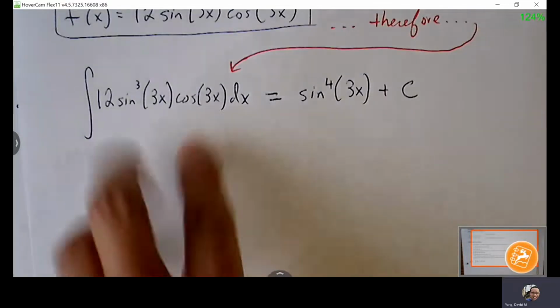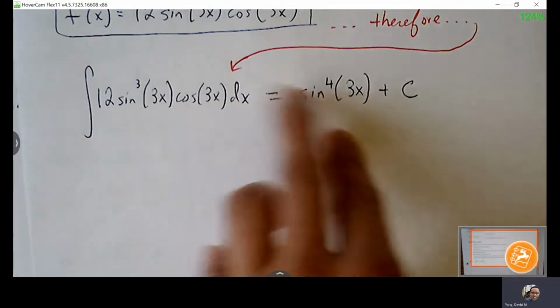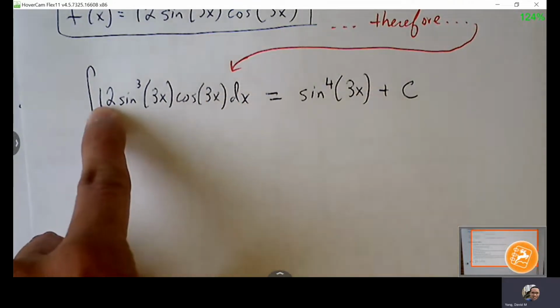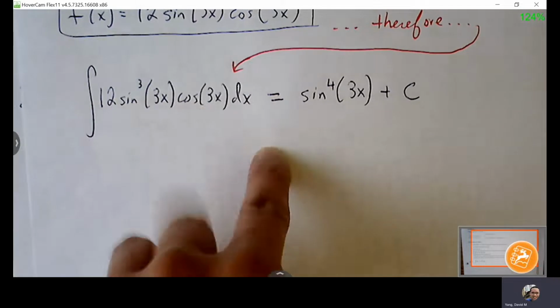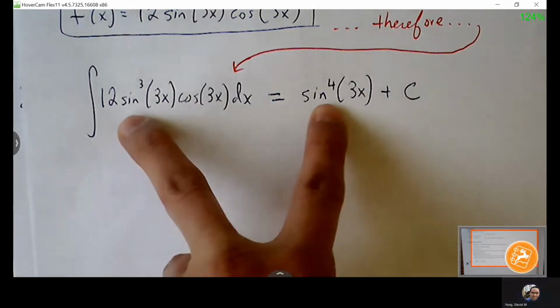But imagine having to start here and trying to work your way back through to this original part. Like, how do I know to resolve that 12? How do I know that 12 disappears? How do I know that there's that cosine that's needed to produce that? Right, so we need some help.